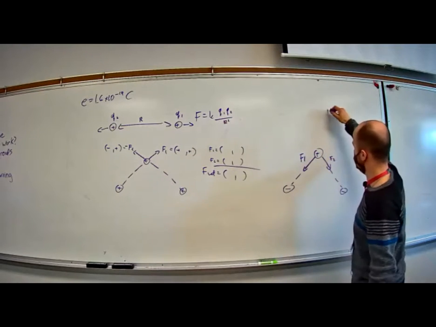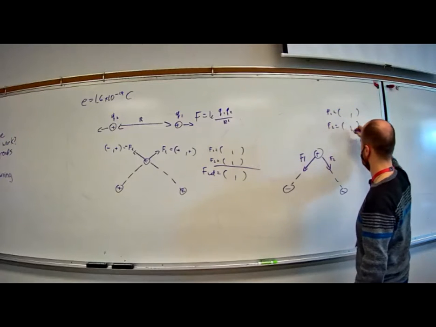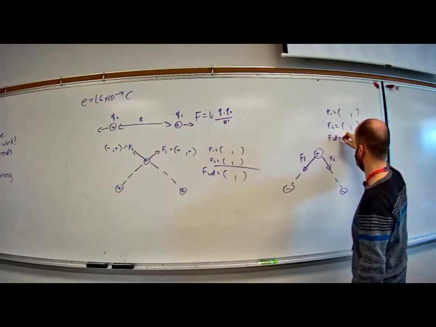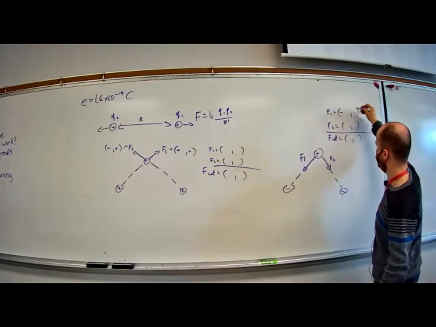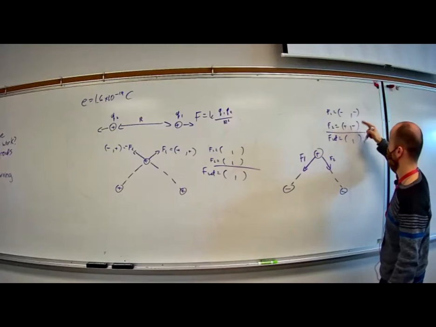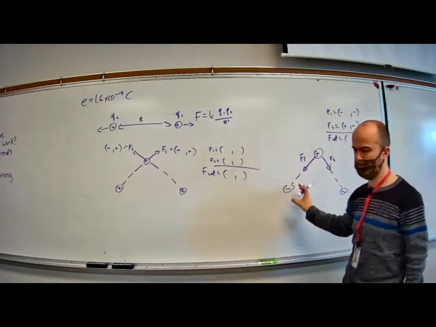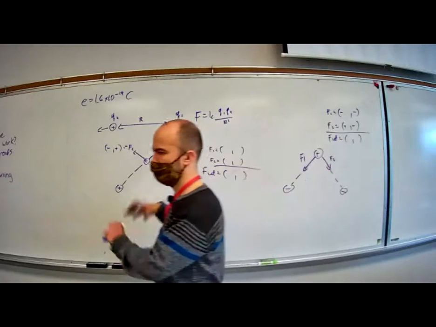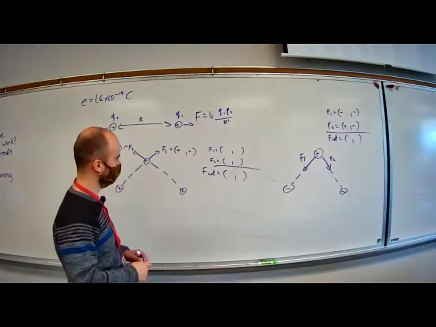And then you would find an expression for F1, you'd find an expression for F2, and then you would find Fnet. In this case, F1 would have negative for X, negative for Y. F2 would be positive for one, but negative for the other. So pay attention to the signs. Depending on what type of charges you have, you will end up with positive or negative components of the force. All right, so that's that.